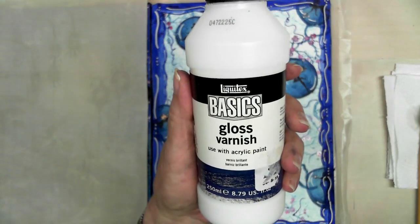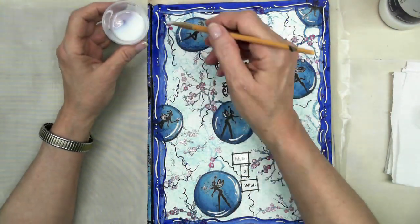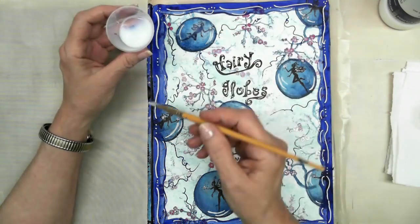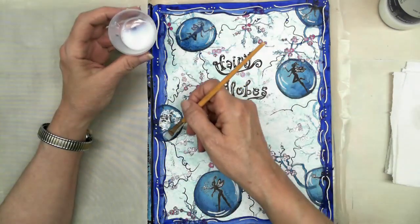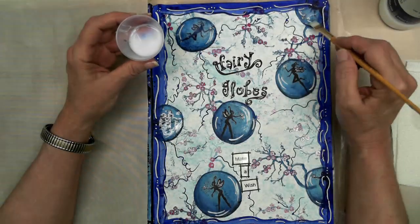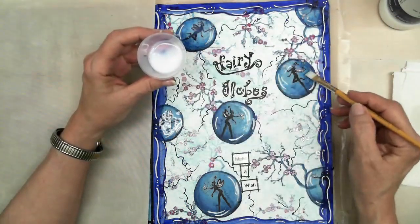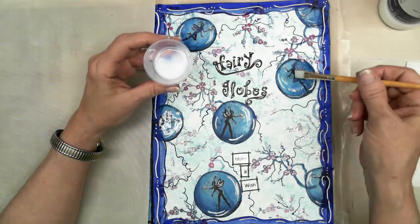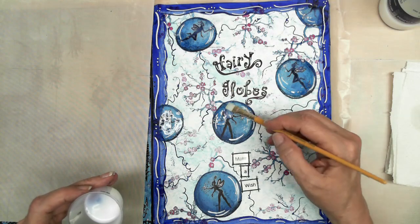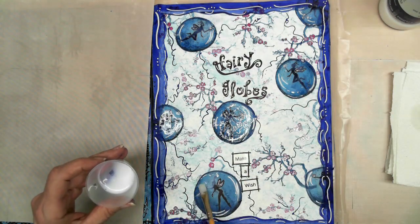This is Basics gloss varnish, and I'm going to just cover the little globes to give them more of a shine. And I decided to use the varnish instead of glossy accent. And so after I put this one coat on, I let it dry completely, and I go back and put another coat on. And that gave it a nice shine.